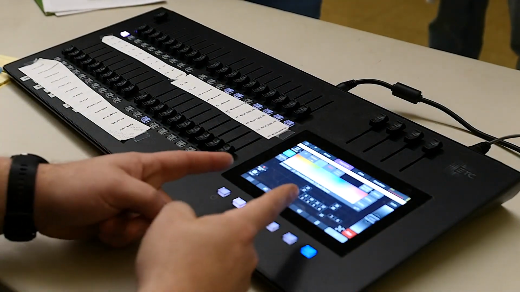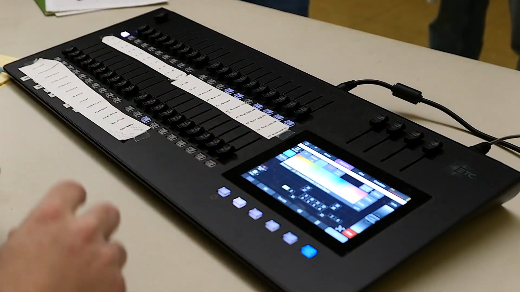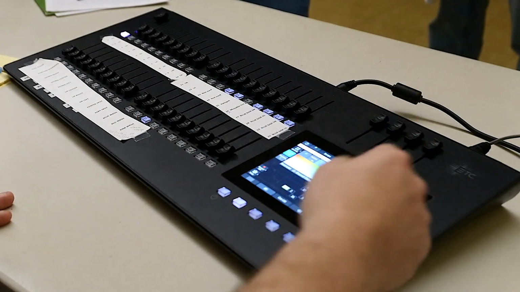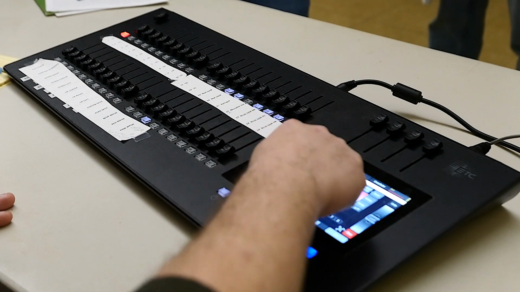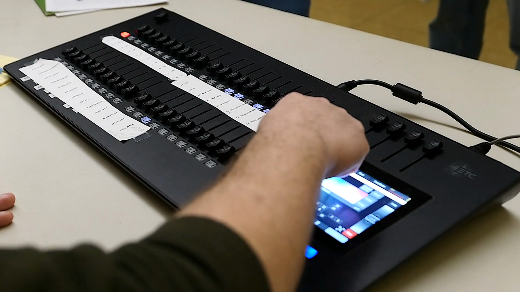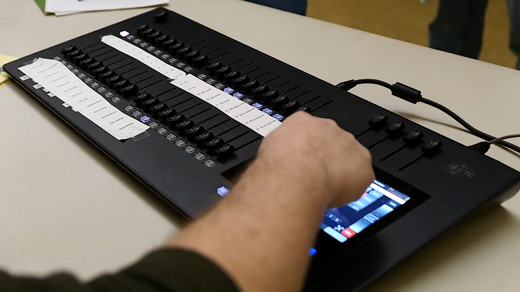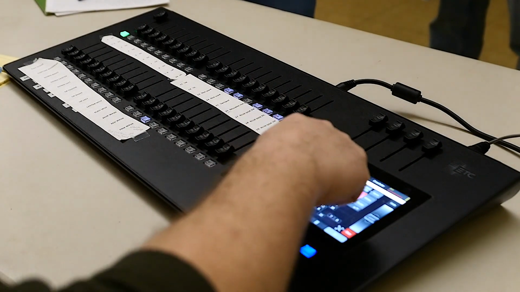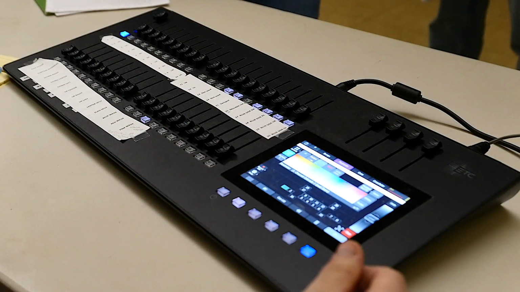The first one is called a color space. It sort of shows you the rainbow and the fade between white and color. And I can just click anywhere on this and drag my finger to the different colors I want to make. So I can go to red, and the light goes red. I can drag my finger over to green, and now the light's green. And this could work if I had multiple lights selected as well. Right now we're just looking at one light.